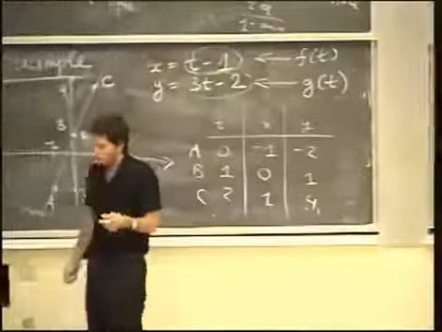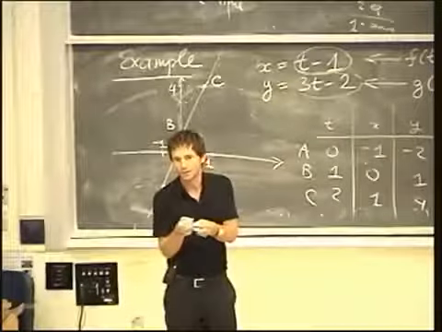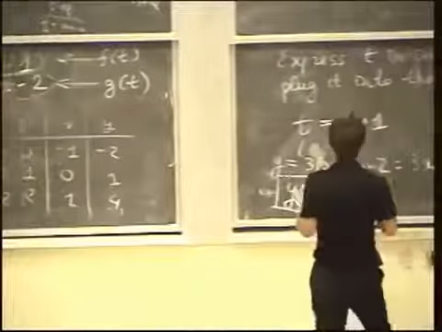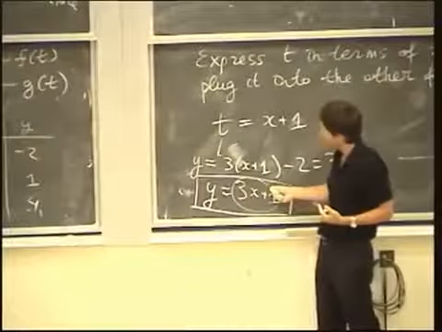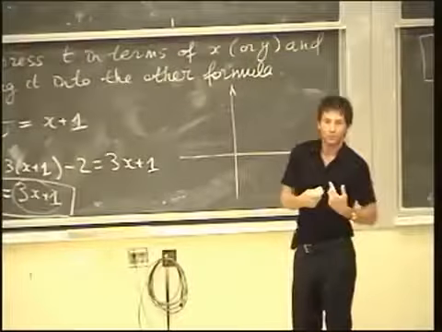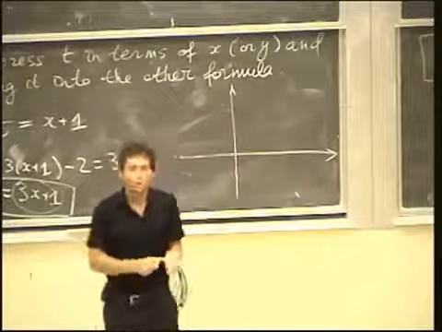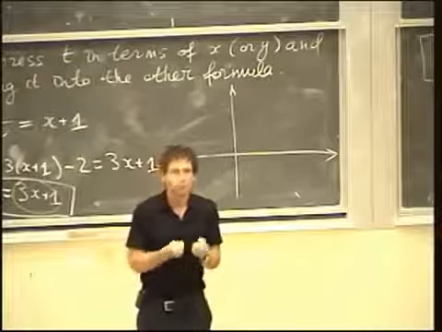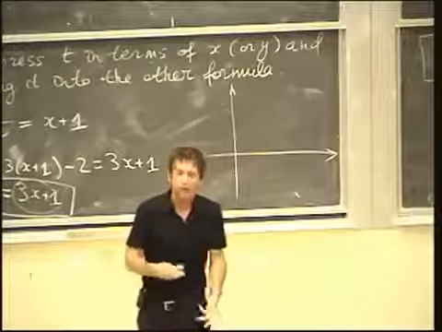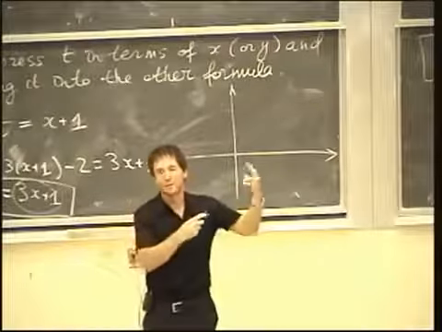So, by the way, you can see a kind of interplay between single variable and multivariable. And it sort of comes a little bit of a surprise, because here it's really about a function in one variable, and yet we obtain a graph which lives in 2 dimensions. There's a very simple reason for this. Even if we study functions in one variable, when we want to talk about a graph of this function, we have to talk not only about the argument of the function, but also the value of the function. So implicitly, there are 2 variables already. Once we start talking about functions in one variable, there are already 2 variables involved.